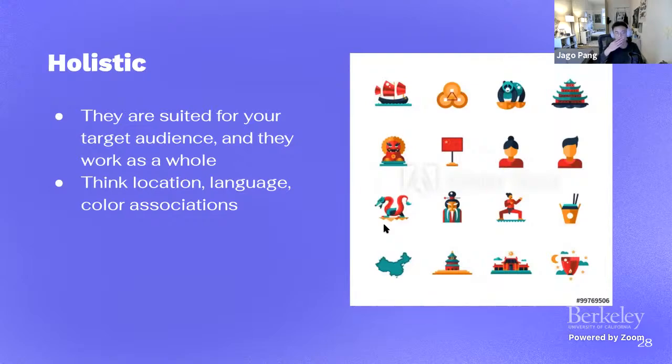And make sure that the icons you use are holistic, so they're intended for the audience you're using them for. For example, if you're primarily creating assets for an East Asian demographic, use colors that are associated with that language and culture, like red. If they read from right to left instead of left to right, think about that. For example, a lot of Chinese people use WeChat. So when you think about common social media icons, make sure to include those too.